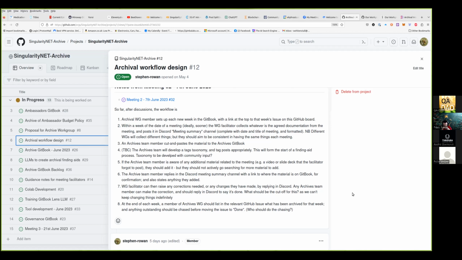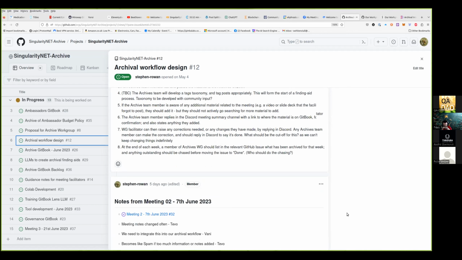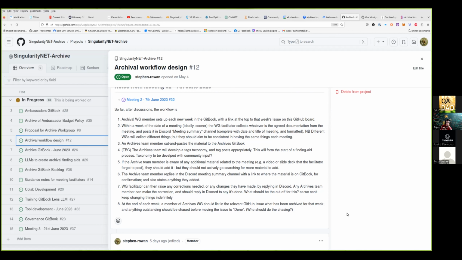Yes, please. I think those tags will help a lot, definitely. In the end, it's going to involve getting people engaged to look at what kind of material we're getting and trying to refine a set of tags. It's not something we're going to start on this month, but it's there as something to think about as part of the archival workflow design.